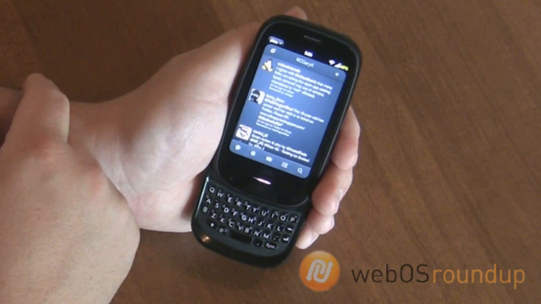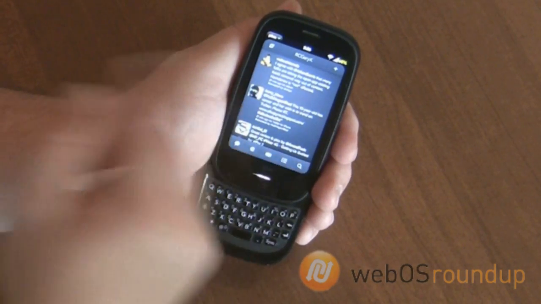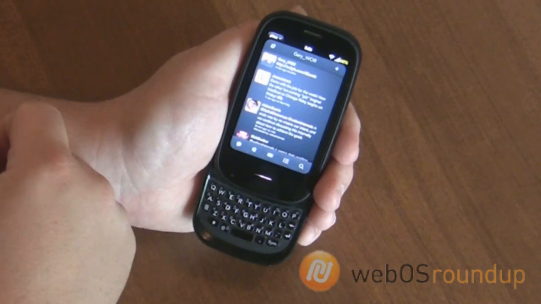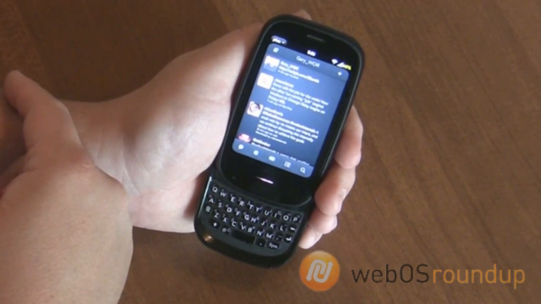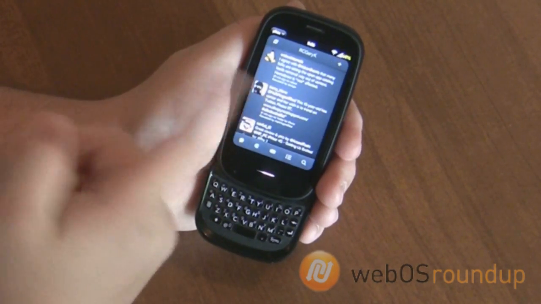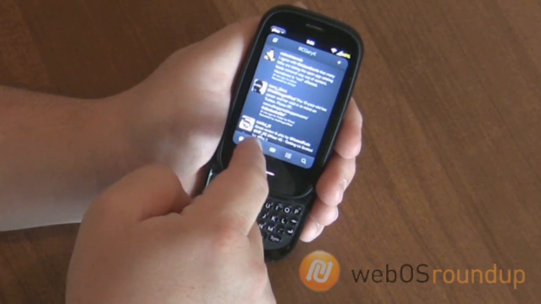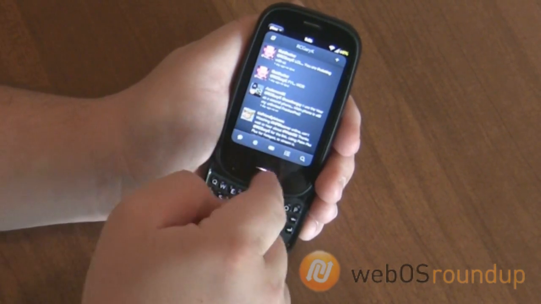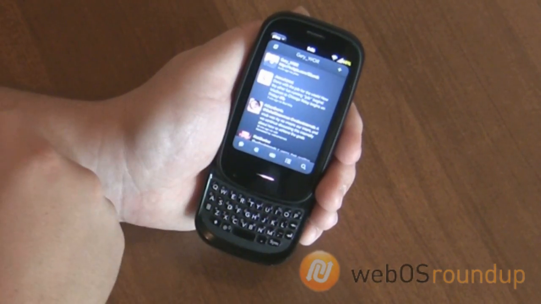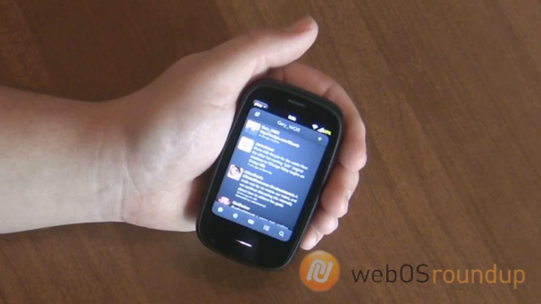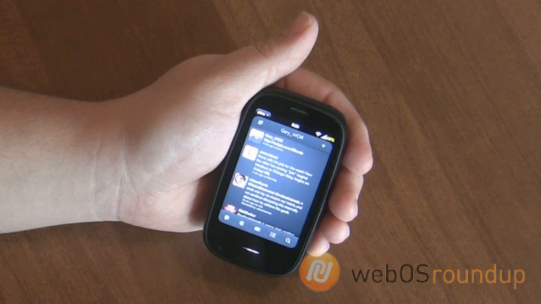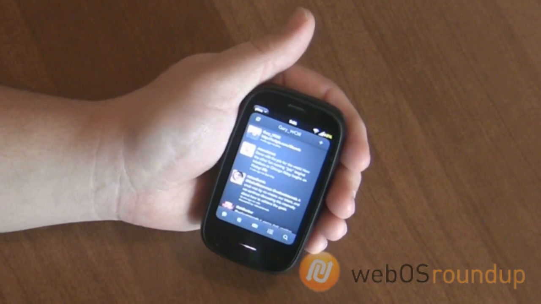Overall, very pretty application. I do wish that you could save settings separately from one account to the other, where this is applying the same theme regardless. Again, these are really minor tweaks. Overall, it's fast, it's smooth, it's efficient, it's easy to use. No, I haven't had any issues with it whatsoever beyond simply going back and forth on what account I want to be the primary. Overall, very good Twitter client, and right now it is on sale in the app catalog for the first week, so make sure that you go ahead and check it out.